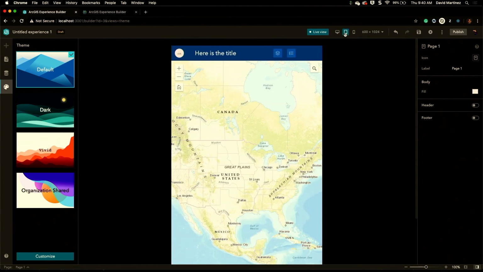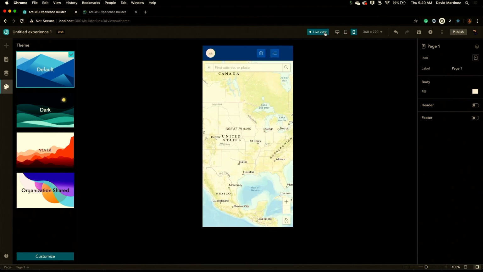One thing I want to make note of is you're going to see the title widget here, but if I go to the mobile view, you're going to see there's no widget there for title. That's by design because we're dealing with limited real estate. And that goes back to that mobile adaptive design where you have control over that. So when we create these templates, we've made sure they're responsive in all three form factors. When you create your own template from a blank template, for example, you're going to need to do that.